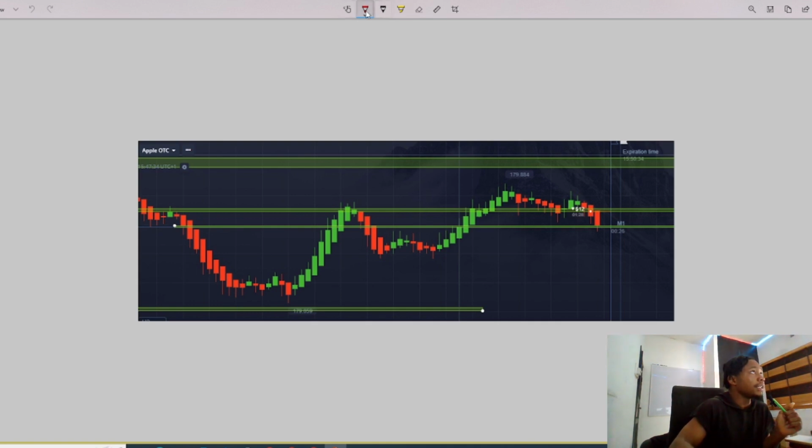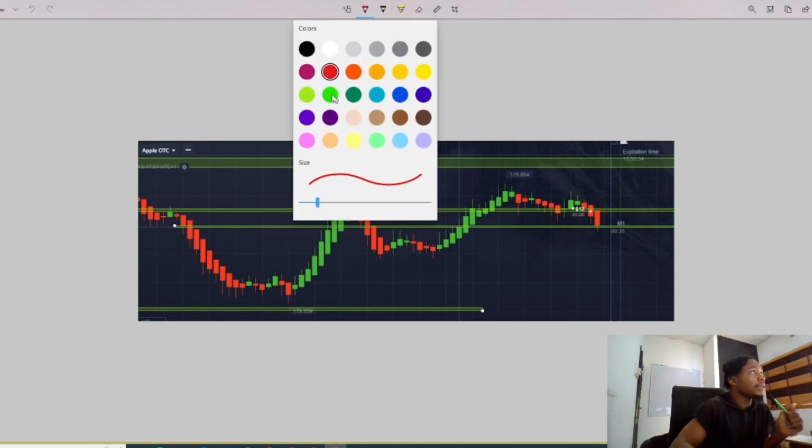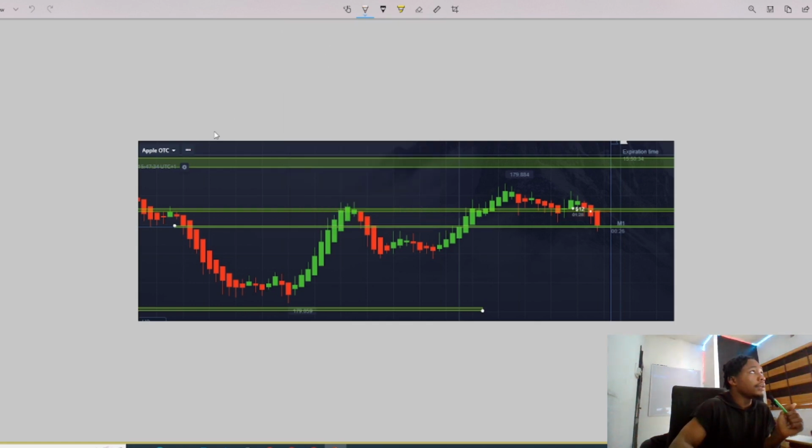So from here, let me use white lines. So what do I see here? This was a downtrend here, and it came all the way down here, made a pullback here, and continued moving downward. So this is a downtrend. But when it got here, it made a move to the upside, came down, made another move to the upside, came down, and then it started running up in the upward direction.